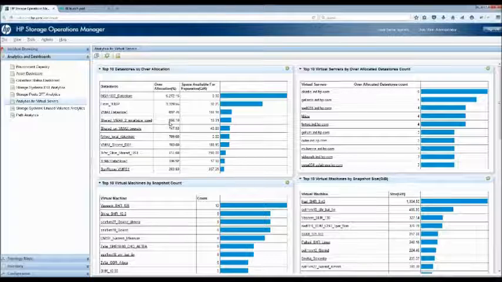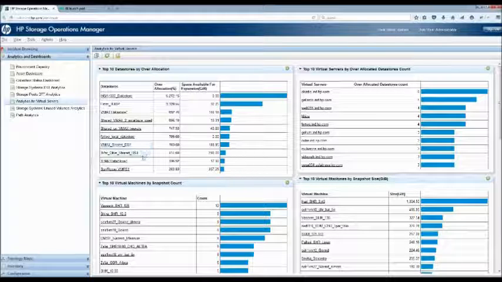So we take the physical capacity that's there in the storage pools, and then calculate how much we have over allocated in those two levels, and then present this number. Typically storage arrays and the vendors will tell you about the over provisioning that's happening only on the storage array layer. You may have some tools to track the over provisioning at the ESX server level or the VMware level, but nobody connects those dots and says, okay, this is actually how much it's over allocated after two levels of thinly provisioning the storage, right?